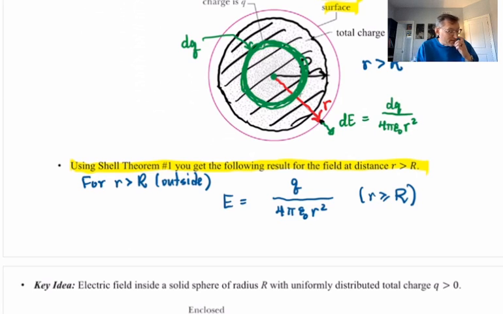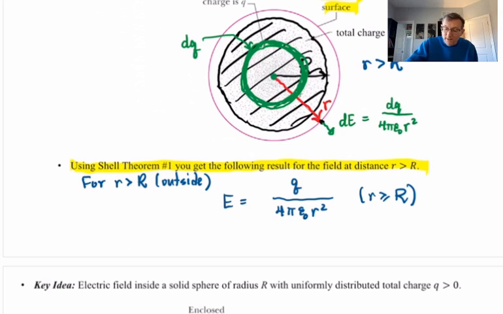Now, I do want to just tell you, don't overthink that. Use that, right? If you've got a solid sphere, now it's got to have the charge spread throughout its volume uniformly, then you just collapse, okay? All the charge to a point at the center, and use the formula for the point charge. Easy. Okay?